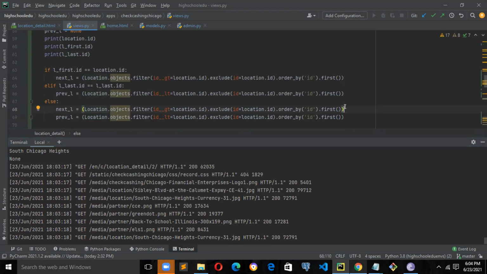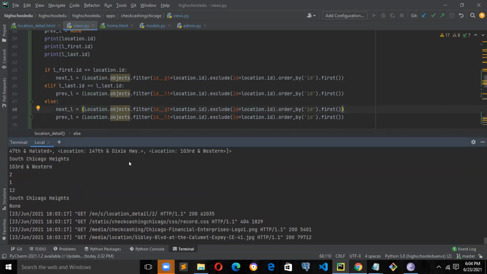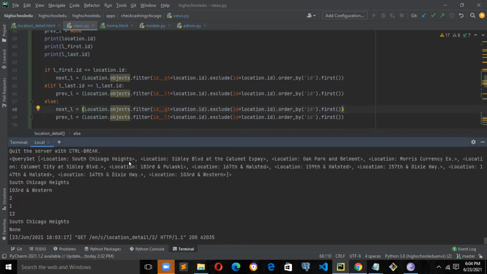See, Chicago South, Chicago Hyatt. South Chicago Heights and then none. So South Chicago Heights is the first one. This is the second one.